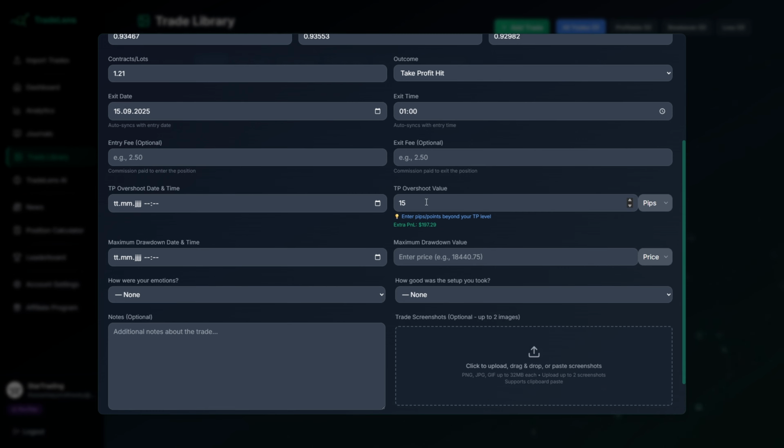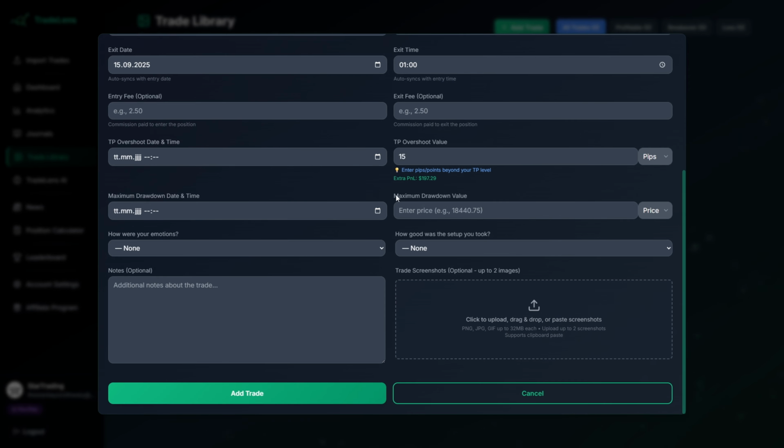Of course, every single trade has an overshot value if the win got hit, because we can't just exit the trade right at the top or right at the bottom. But if you do this for long enough, you can have an estimated average of how much the price always overshoots your take profit. And you will also be able to combine that with the holding time P&L that I have just shown you recently. So the conclusion I'm drawing from this kind of information is that I'm going to increase my take profit by X amount of pips, because I'm just leaving money on the table. And we don't want that, guys.